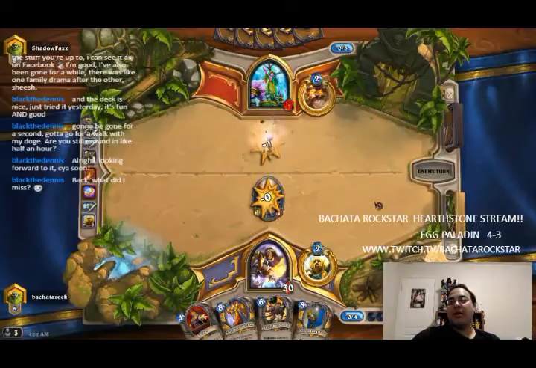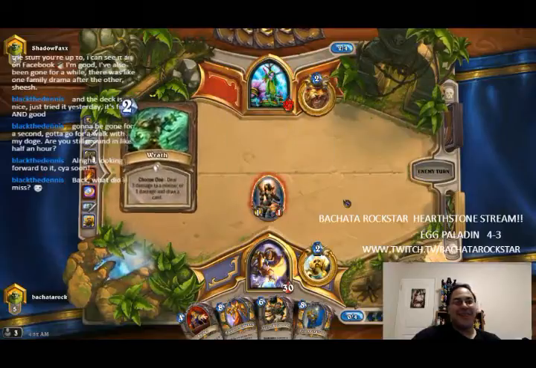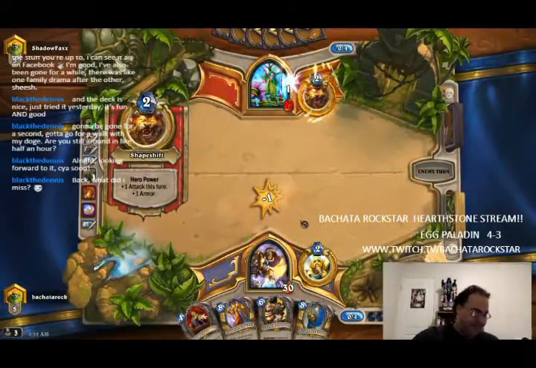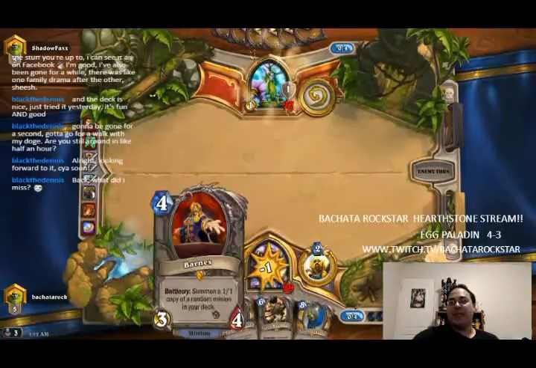I don't know why he did that. I could have just had a true silver. It seemed like kind of a bad idea. Wrath hero power? I got Barnes coming up. I'm gonna be fine. I got Barnes in the cairn. Into big stuff. Should be good.